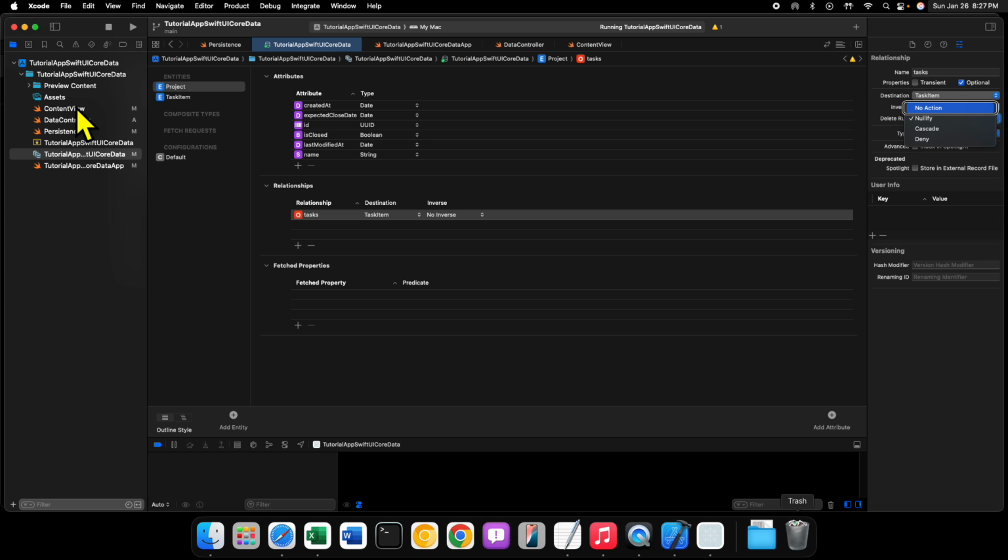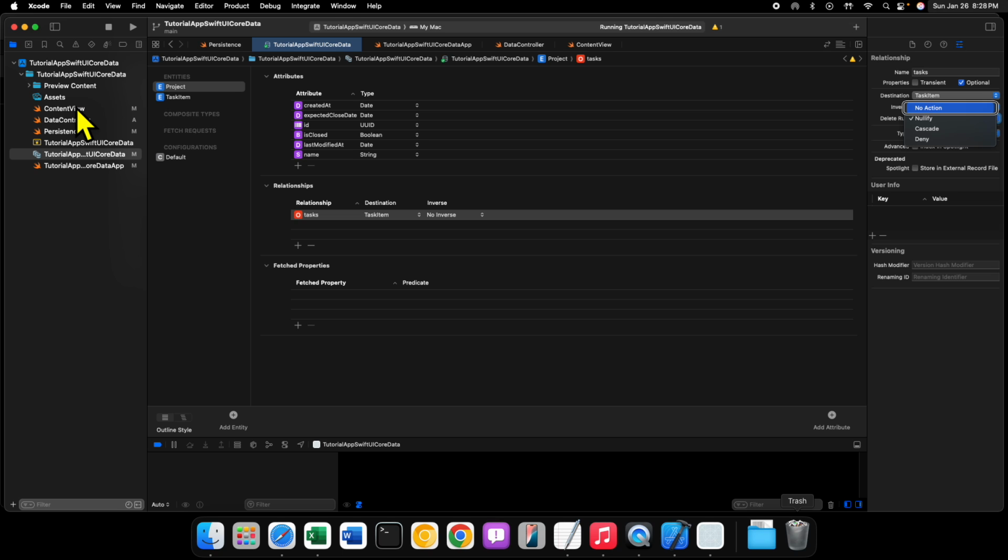No action will actually be taken. It's not very common that you'll use no action. I never use it, but it's there if the scenario arises where you do need to use it. Deny is actually used more often than no action, although I have never used deny either. It is there if you need it, though.